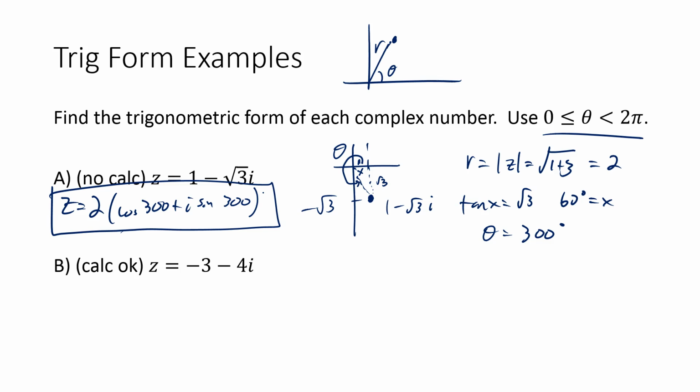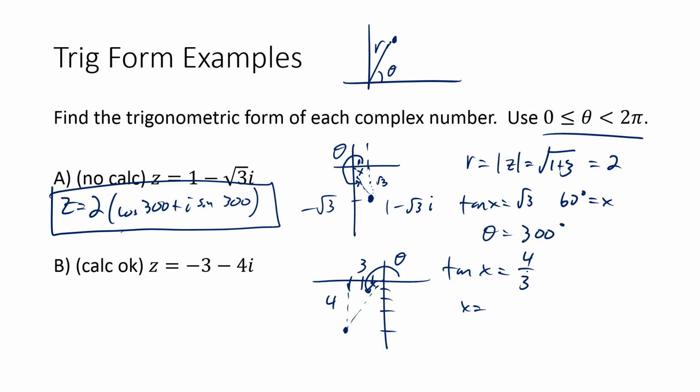Next one we're going to need a calculator for, so let's see what's going on. We got negative 3 minus 4i. 1, 2, 3. 1, 2, 3, 4. There's negative 3 minus 4i. Need to find this theta right here. So let's make another x. Put it right in this corner against the x-axis. So tan x, we know this distance right here is 4, this distance is 3. So tan x is equal to opposite over adjacent, that's 4/3. Okay, so x is going to be tan inverse of that.